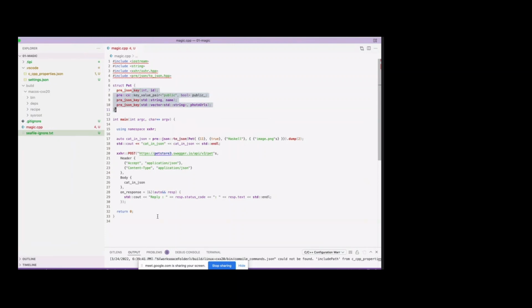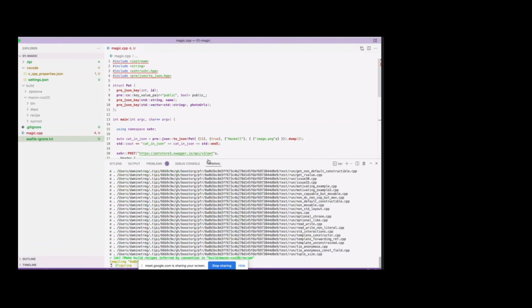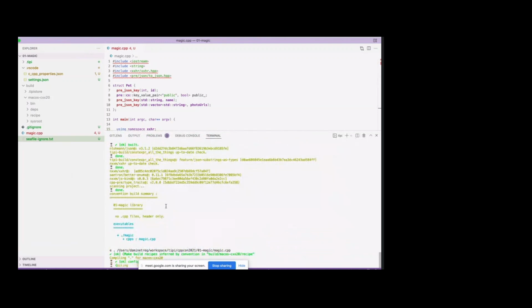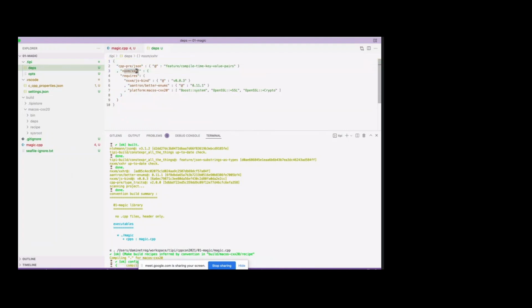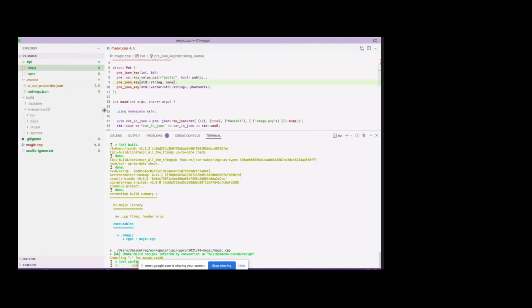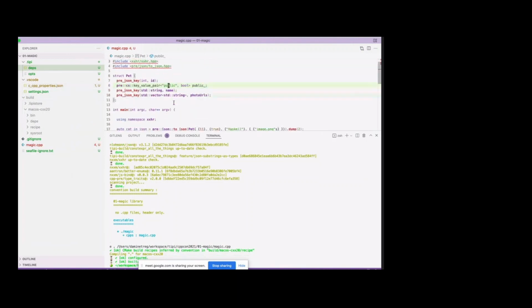We can look at how it's made in code. I will just build it once. I didn't build it for a while. So here I'm building locally. TP generates for me the build scripts and so on. It pulls all the libraries that are specified in the deps file here, like I have a REST client, an HTTP client, sorry, and I have the JSON library. And actually, if I now click on it, it's still loading.